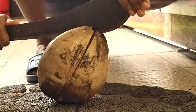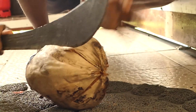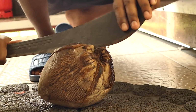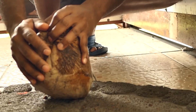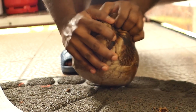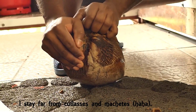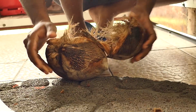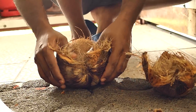To get started, you'll need a few dry or mature coconuts, and my brother is going to demonstrate how to husk it, or how to pull that fibrous layer off the actual shell and the nut. So all you want to do is hit it a few times with your cutlass or machete, and you have to be careful because this can damage you pretty bad if you don't know what you're doing. So you're just going to give it a few smacks, and then you're going to pull that fibrous layer off, or the husk, and then you'll be left with the shelled kernel inside.